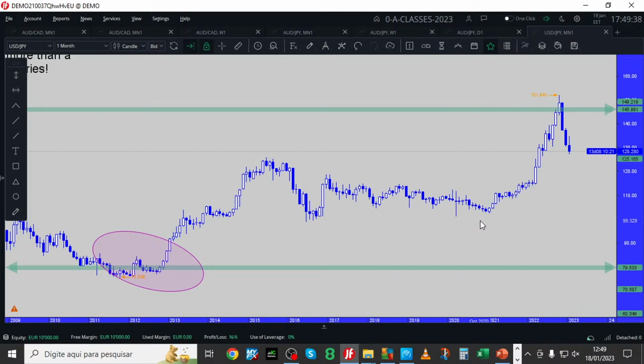And here is even a better question. If USD JPY is in an uptrend, should you buy or should you sell? Should you buy or should you sell, everybody? High to low, low to high, high to low, low to high, high to low, low to high, high to low, low to high, high to low, low to high, low, high, low, if I'm not mistaken, of course, and then we had no low until up in here.